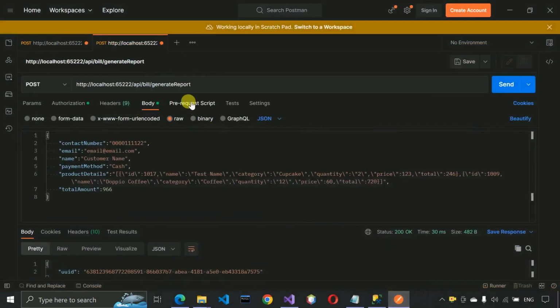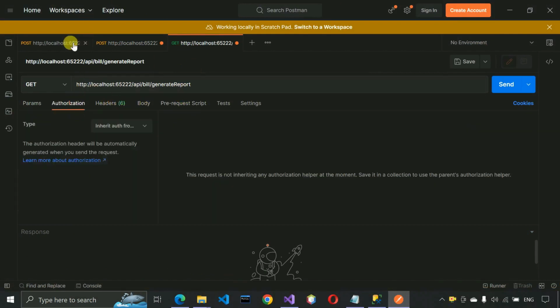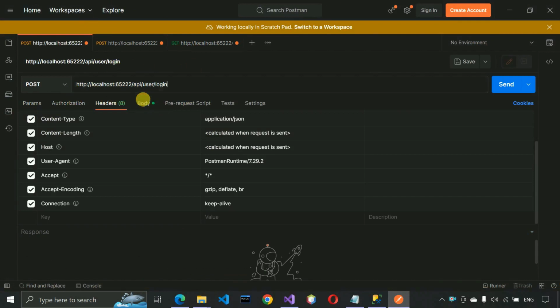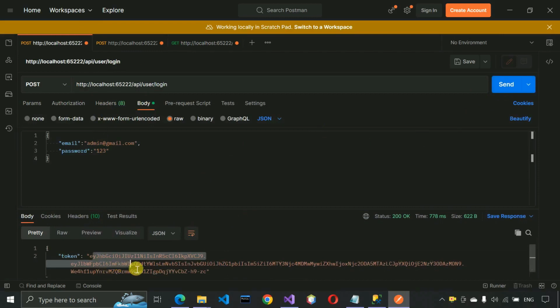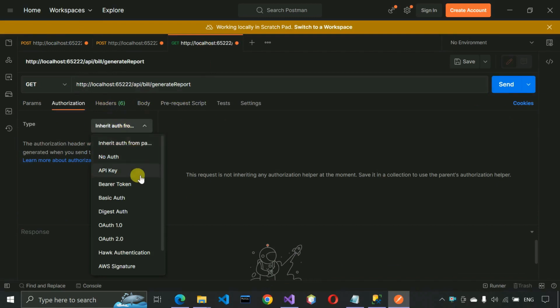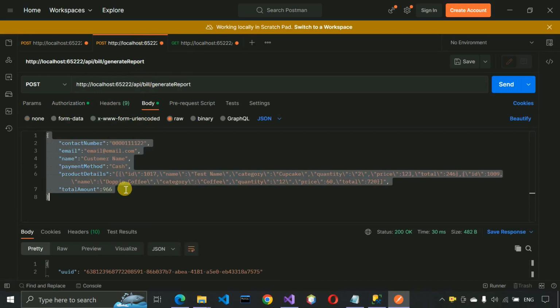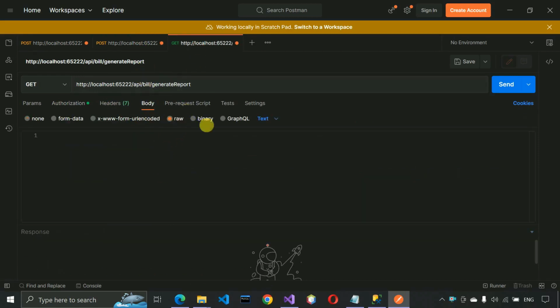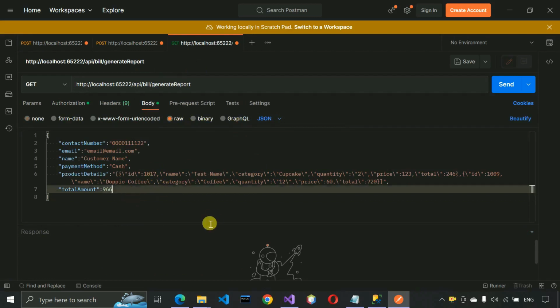So in that we have to test the get API. So let me copy the URL and paste it over here, and then we have to paste the token first. So I'm going to copy the token. I'm going to hit the API. I'm going to get the token from here, and in the bearer token we are going to paste that token. Body will be almost the same, so I'm going to copy paste the body over here. Raw JSON, and in this body we are just going to change the UUID over here.